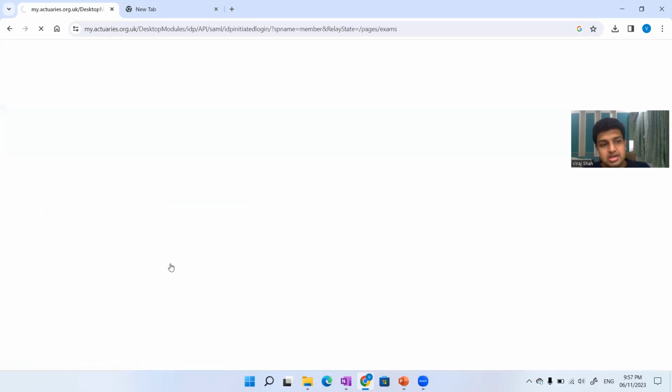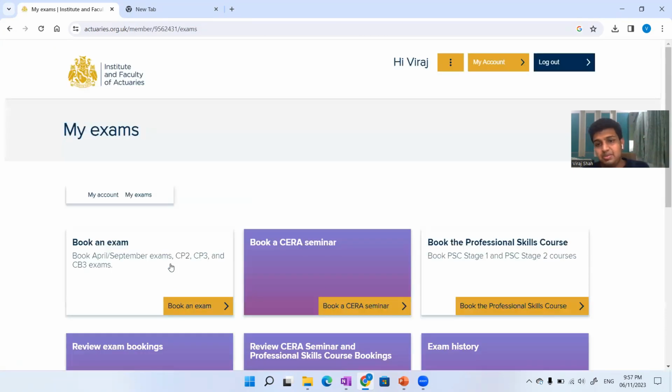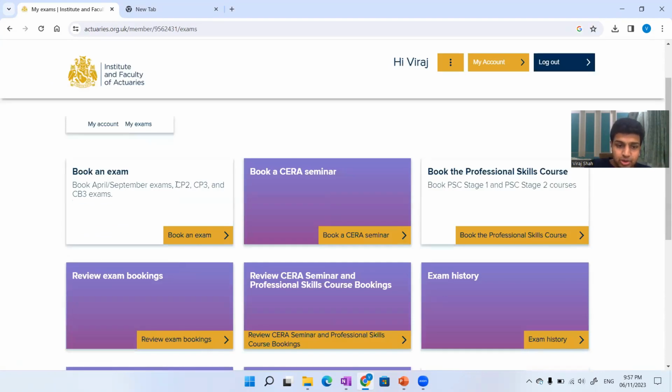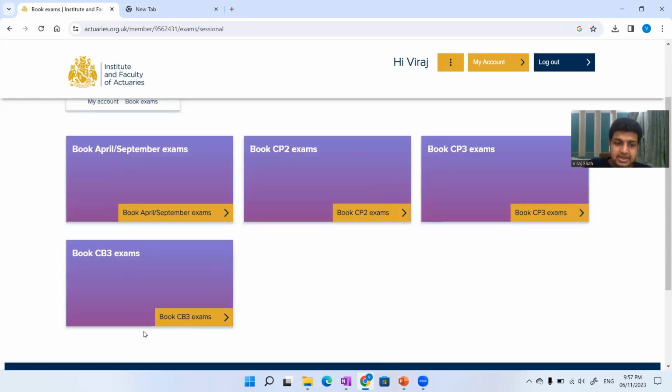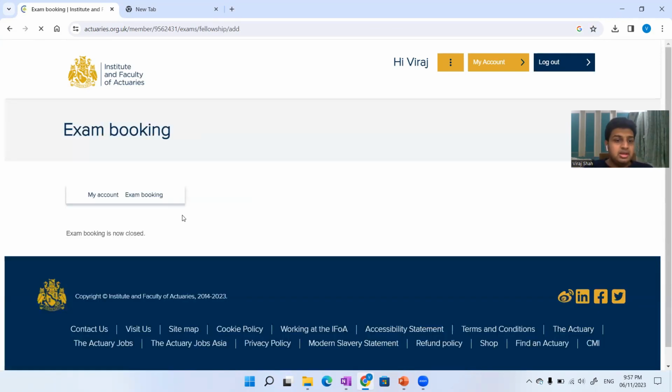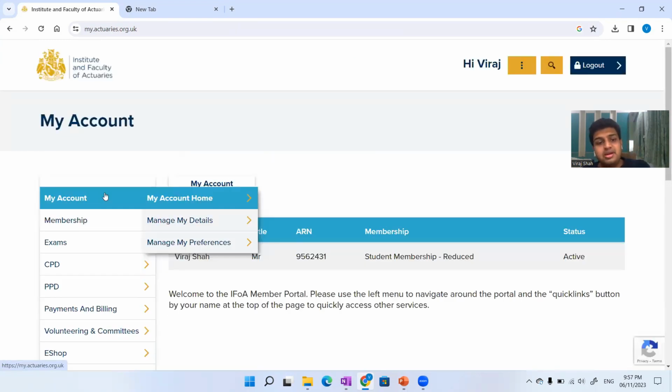in that case, you'll get multiple options like CS1, CS2, CM1, CM2, CB1, CB2, CP1, 2, 3. In case you want to book CP2, CP3 or CB3 examination, there is a different link for that. Everything apart from these three examinations, you can book under this one tab. I hope everything is clear by this moment for your non-member registration as well as booking of your examination.